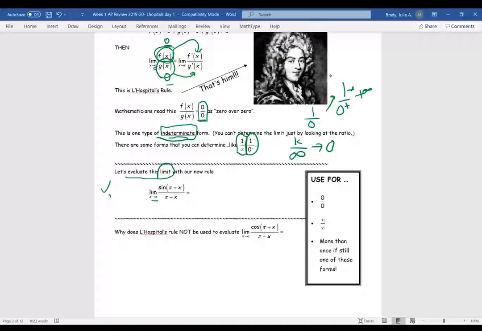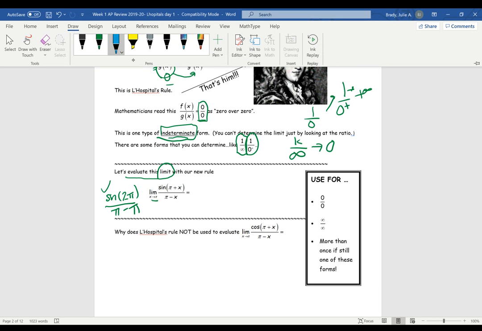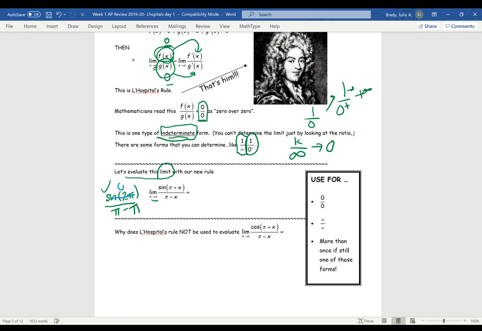If I do the sine of, if you put pi in, that would be sine of 2 pi. But in the denominator, you get pi minus pi. And really, that means that this is worth 0, and this you're dividing by 0. So since we're dividing by 0, we know there's no output there. But since we have a ratio of 0 over 0, we can use L'Hopital's rule. Okay, let's see. So what does L'Hopital's rule say? We're going to do a new limit. We're going to approach the same number, but now we're going to use our derivative skills.